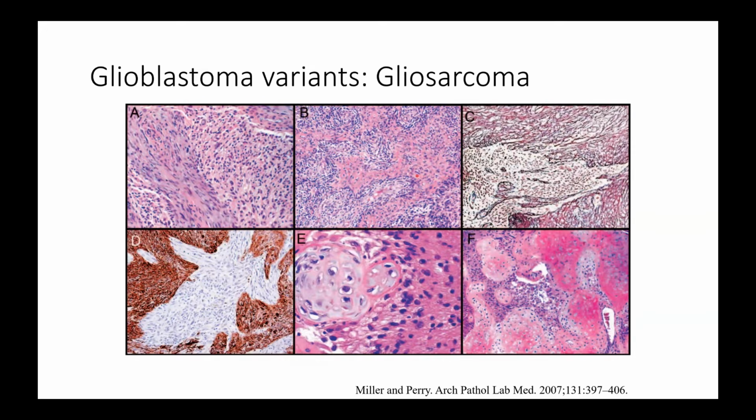Some can form bone. Here's an example in panel B. In panels E and F, there's chondroblastic differentiation. There can even be angiosarcomatous or even epithelial differentiation within these tumors. So anytime one runs across that kind of morphology within a tumor that otherwise might be considered glial, this is something to consider. And there are no distinct molecular features of this morphologic pattern. It can obviously be confused with either metastatic or primary brain sarcomas.